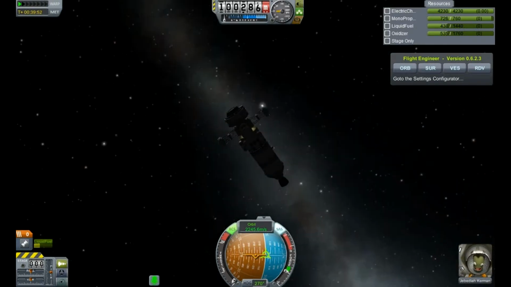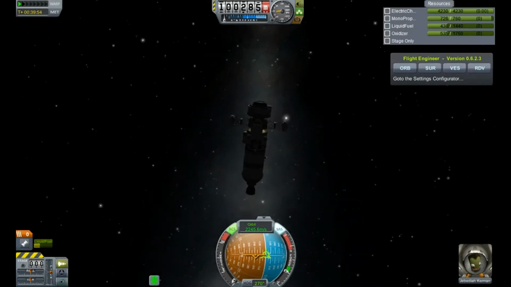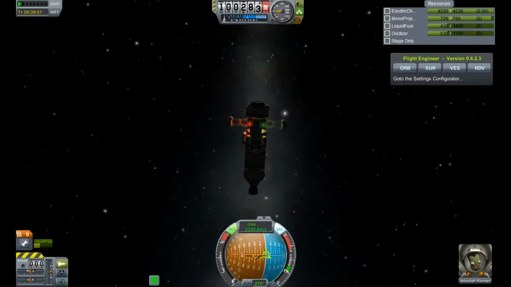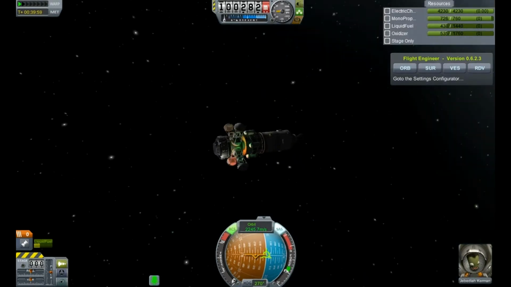So we've got to go around, look at the station from all angles, and make sure all the systems are turned on. Next up is to check out the space station's lighting systems.